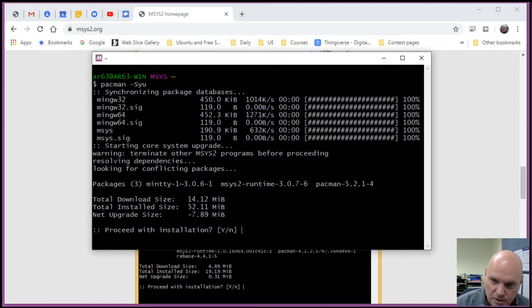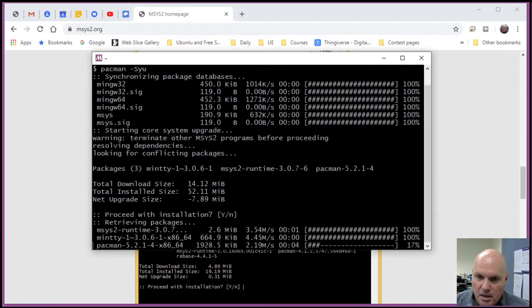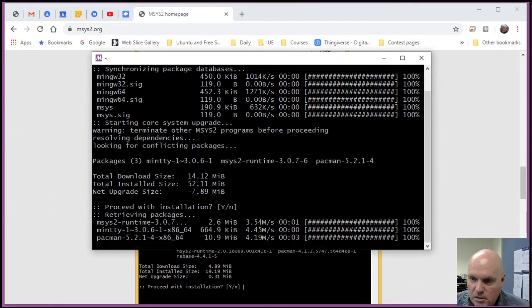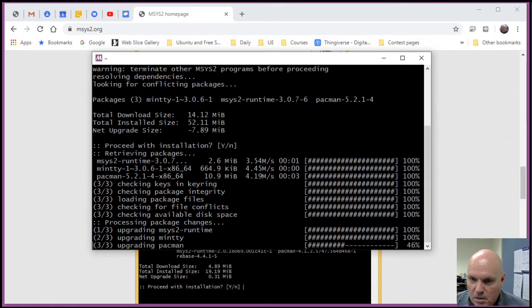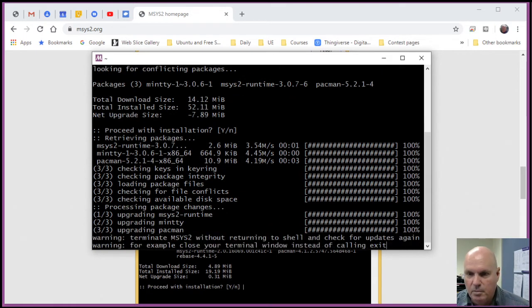The default option is yes, so I just hit enter, and then it's going to download and update the core system. One thing I wanted to point out here, it's done that. It says now terminate MSYS2 without returning to the shell and checking for updates again.